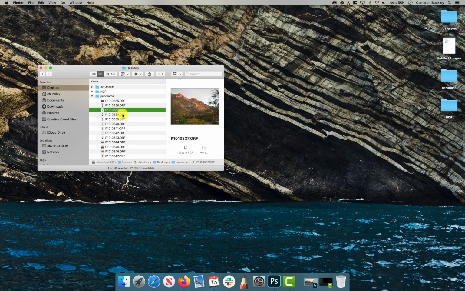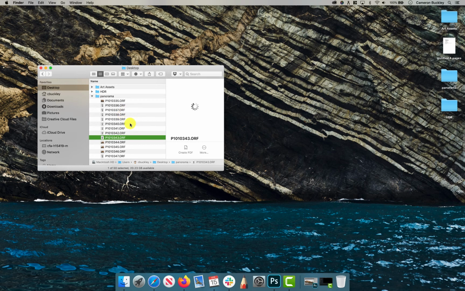Really, the best practice with taking a panorama is just using the same focal length the entire time, so not zooming in or out, and just casually moving your camera around while you're shooting photos in order to capture the full subject. And that can be up, down, side to side. It could be all over the place. It's not like your iPhone's panorama mode where you have to kind of stand in a perfect line and pivot. Rather, it is like dynamically compositing all of these different images together.